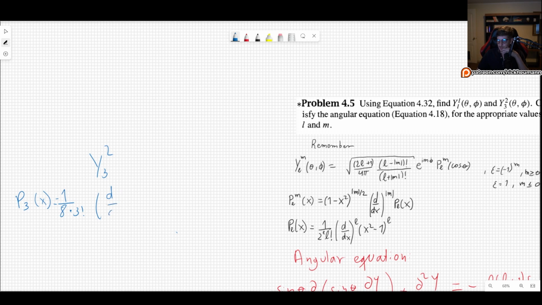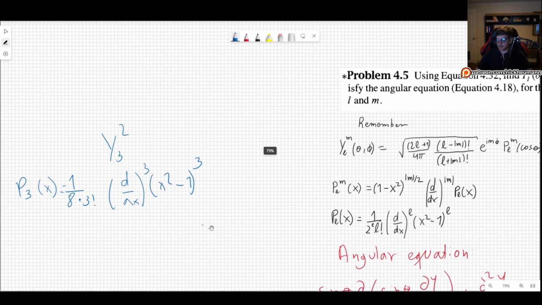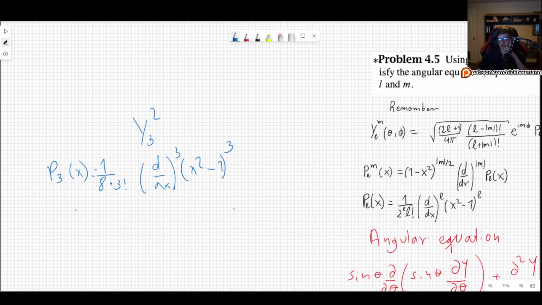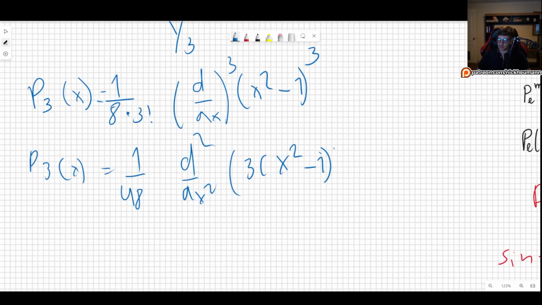So this is d^3/dx^3 of (x squared minus 1) cubed. All right. Now here, I think it is practical to just apply the chain rule once. So apply one derivative. Let's see, 8 times 3 times 2. That's 24 times 2, that's 48, I believe. Now let's apply one derivative. So we still have 2. And we get 3(x squared minus 1), and this is still squared, times the derivative of what is inside, which is 2x.